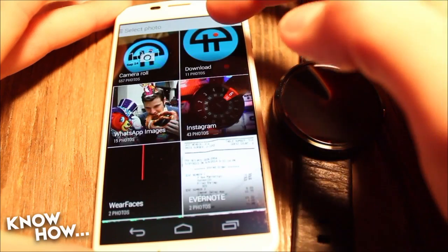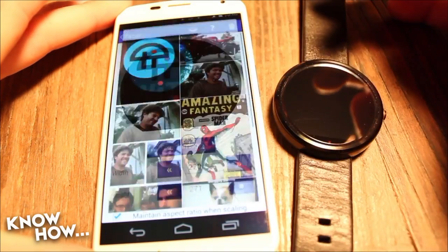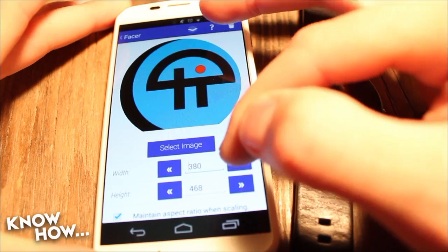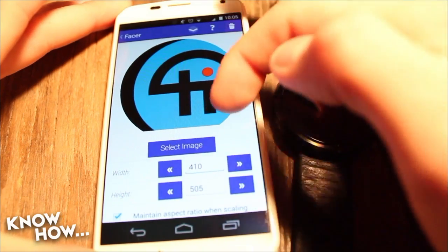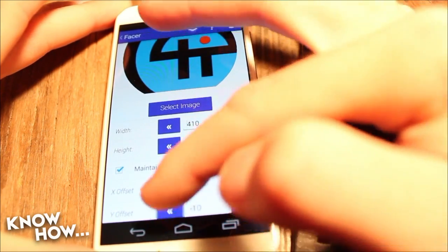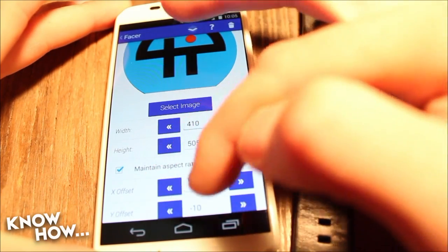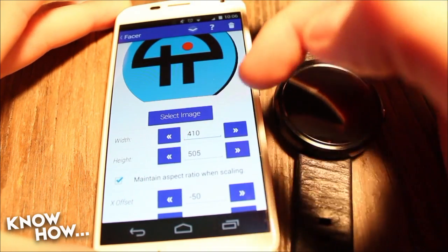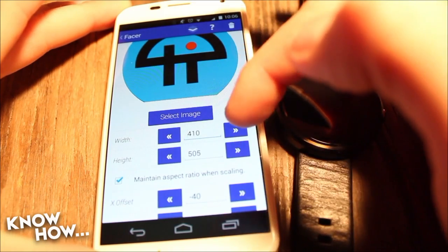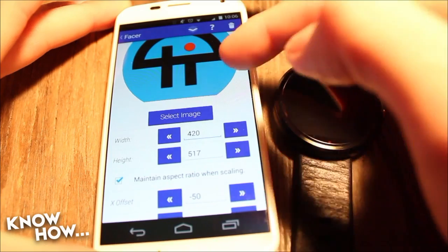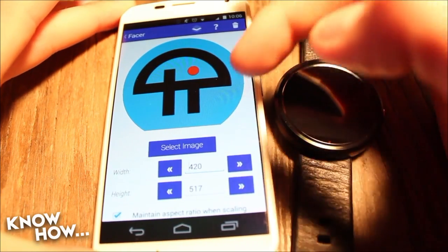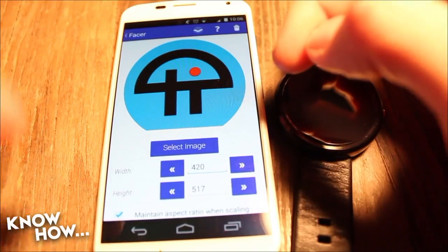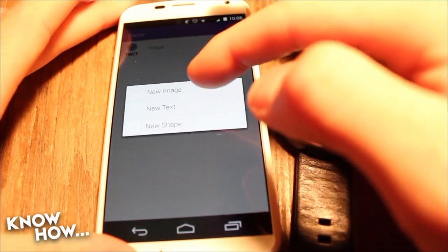But yeah, I just go to my gallery, go to my download folder. There's quite a few pictures in there. And then you scale it to how you want. Now, if you wanted to make a custom image and make it fit, I believe the dimensions are like 320 by 320, I think is the ideal image size. I'll have to double check that. But you can enlarge or shrink and then shift the image on the X and Y axis. So it's not super intuitive, but it does allow you to move it around to your preferences.